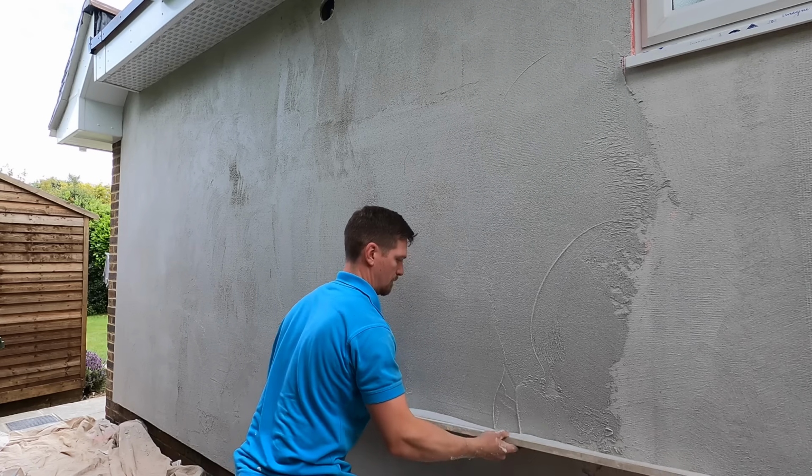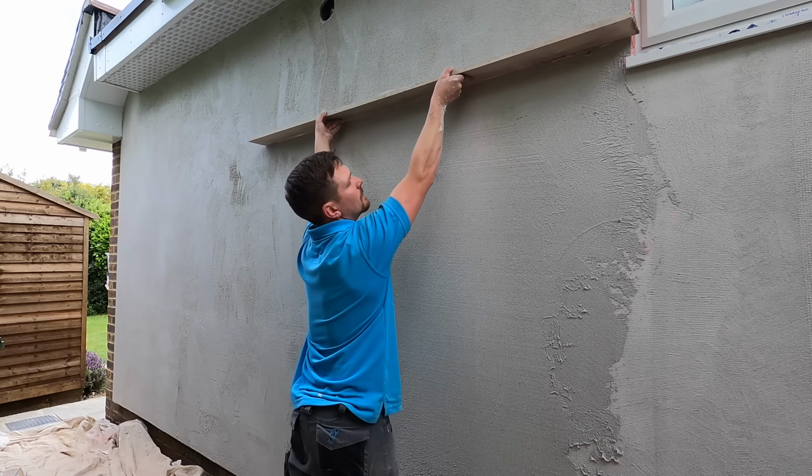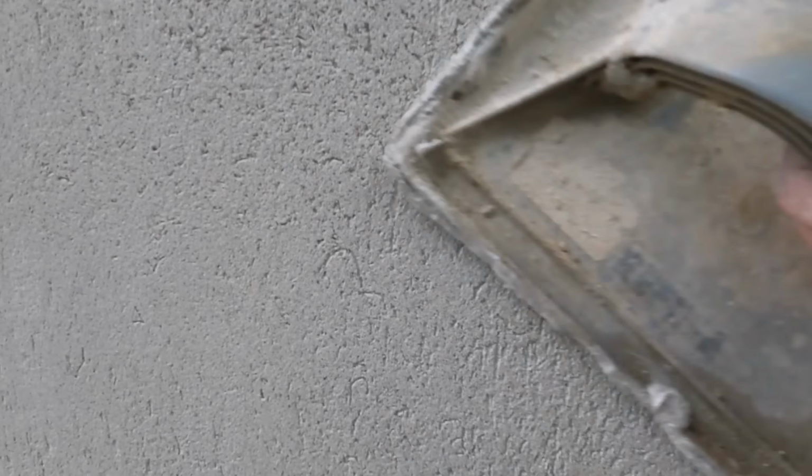This is a render that's been applied on top of the mesh coat, and all I'm doing is ruling it flat. So even though we're working on boards, I still like to rule it, and I still like to make sure that it is dead flat, because again, it's still render, you're out in the elements, and when that sun shines through, you'll see everything. And then I come back on myself and I float it.